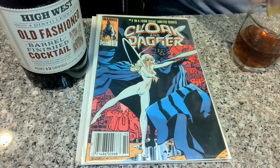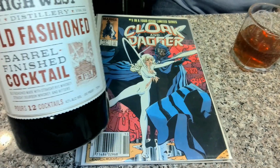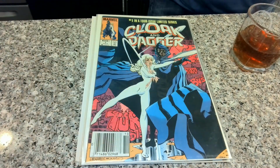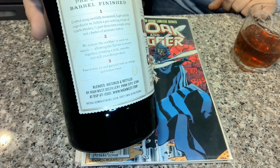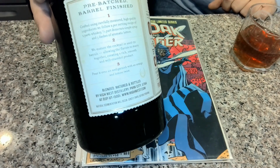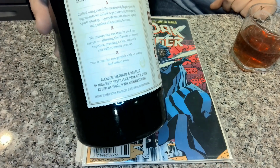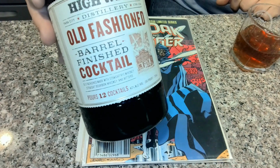That is good. A little sprinkle of orange in there. So yes, this High West Old Fashioned is a premix, pre-batch barrel finished, and all you do is pour it over ice and garnish it with an orange and drink and enjoy. And High West is actually made out of Park City, Utah. This particular bottle will pour 12 cocktails.